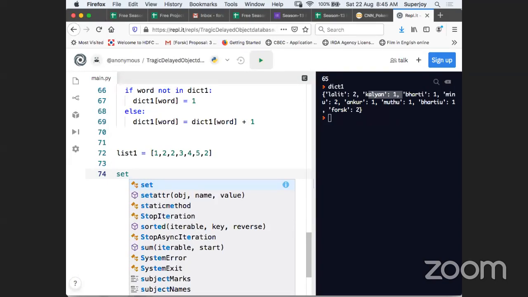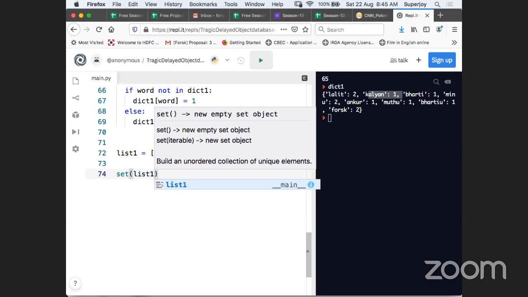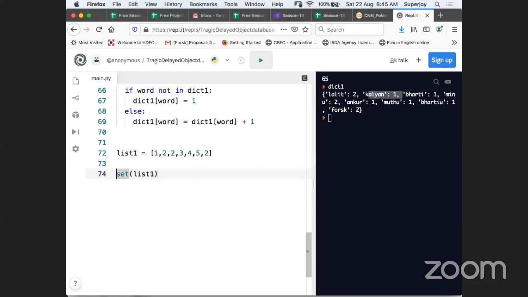No duplicates are allowed in a set. So if we typecast our list1 to a set, what will happen? It will remove those duplicates. Let's say s1 is equal to set of list1. Now you will see what we get in s1. We get 1, 2, 3, 4, 5 only.